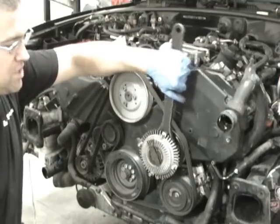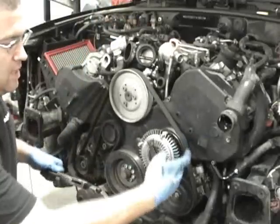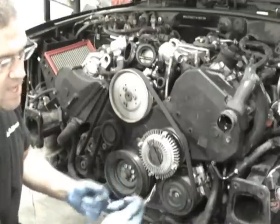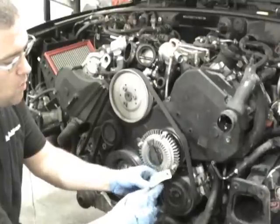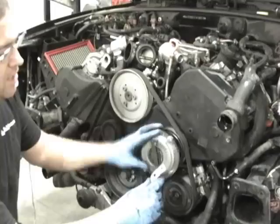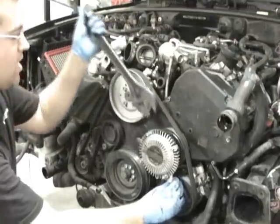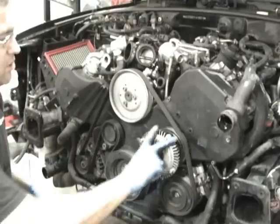Another problem you run into is when you start loosening it, this one's already loosened, this pulley starts turning. And what I've made right here is this tool that slips in. I think they sell a tool. This is just like a 3/4 inch thick piece of little bracketry. I don't know what it was used for, something around the house, and I just found it and used it. So I'm going to undo this just to show you where this should go. But normally you would get this wedged up in here and then you would go ahead and turn it in the clockwise direction to start loosening it.